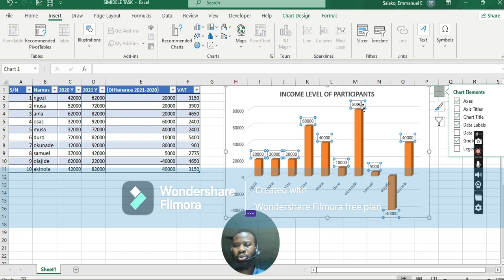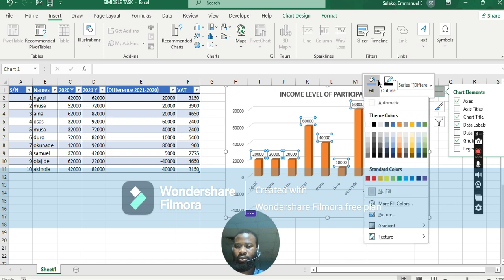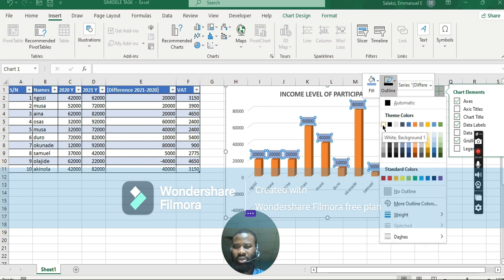So you also want to beautify it. It's not looking too good, just looking like this. So let's beautify it. Click on one of the data labels and it highlights the rest. Right click on the same and then click on fill. On the fill drop down, click on a beautiful color, right? So let's use the color blue. And let's also outline the fill, right? So come under outline, click on it. Let's give it a black outline. Sorry, I'm not really good with aesthetics, but I do what I can.